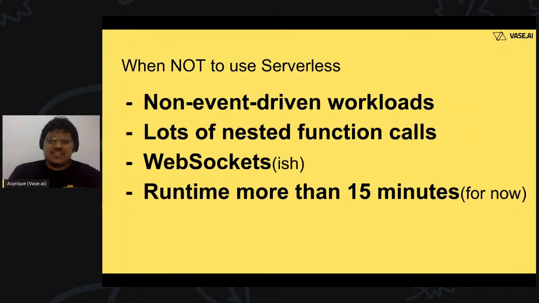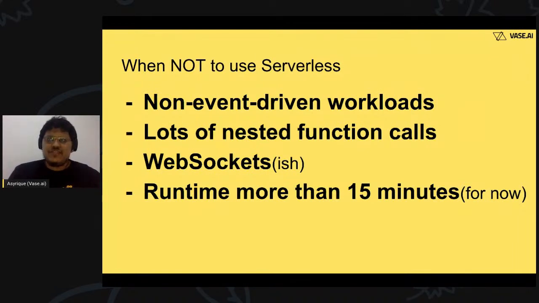Yeah. And finally, runtime of more than 15 minutes. So in AWS currently, the limit of a Lambda function is 15 minutes. You can't run a Lambda function for more than that. It used to be 5 minutes, so they have raised it to 15 minutes. However, in the end, the goal of serverless functions like Lambda is not to have really long running processing. The idea is for it to be event driven, right? And it's very rare that you have something that runs for more than 15 minutes that would be event driven.